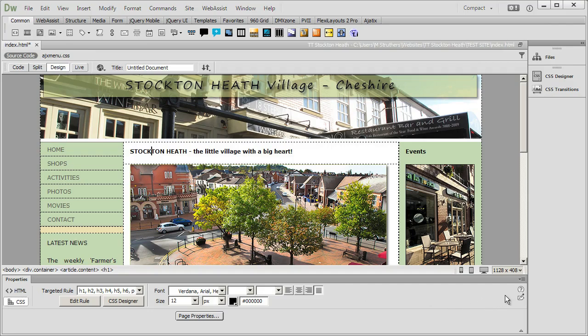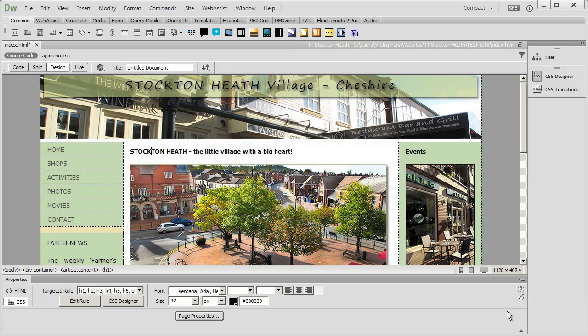However, just before I finish, do notice at the far right here that we do have two or three extra options. For example, if I click on here, then you can see I can either call up a help file, or we could close our Properties panel, or if we want to, we could close this tab group. Now speaking of the help file, if you click on this question mark here, that would also open up your Dreamweaver help file. And also, related to tags that we spoke about a few minutes ago, if you want to open up what's known as a quick tag editor, then you would click on here. Okay, now once more, I'm going to leave this. We'll get back to this as necessary as we progress building our site.